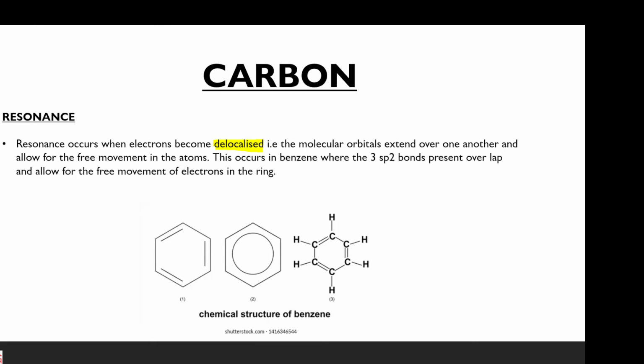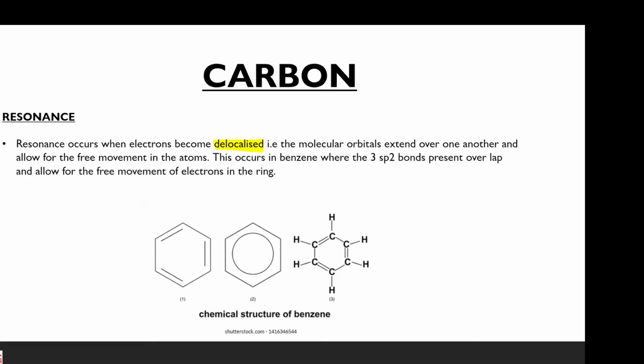So when you have a straight bond, a straight ring, you see that you know where your electrons are around your carbon. However, within benzene, as we see down here, there is kind of an overlap of the rings, so of the orbitals. So there's an sp orbital here, an sp orbital here, and an sp orbital here, and they overlap, and they provide a way that electrons can move throughout the molecule, so there's no particular place, just movement of the electrons within that molecule.